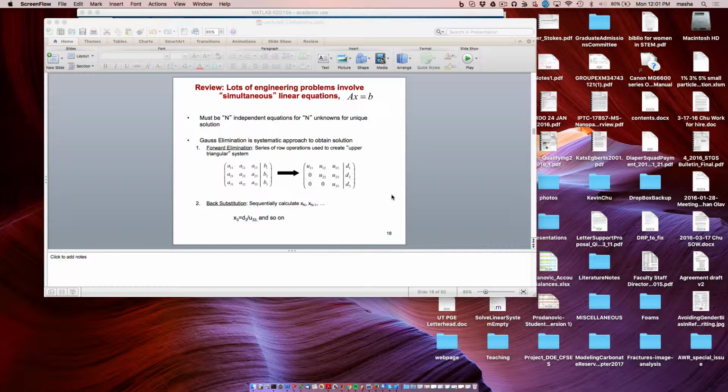MATLAB, fine. But the point of this class is to actually show you how do you develop an algorithm, especially if you have to specialize it in some sense for your application. How do you actually develop an algorithm on your own so that you're more independent in the work and that you also know how to assess whether the program is working correctly.